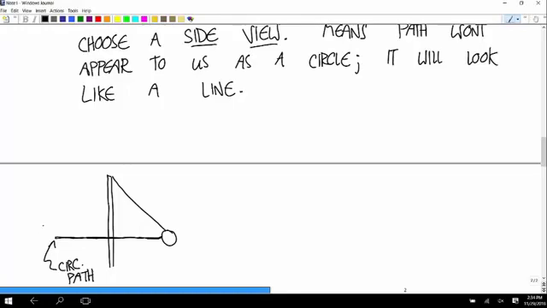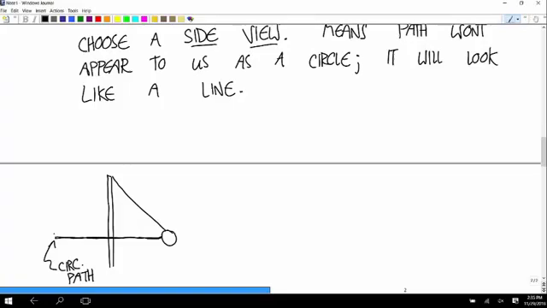Anyone have any questions about that? Does that make sense? So if you were looking from above, you would see a circle. But just looking from the side, you just see the side of the circle, and it looks like the ball's just going back and forth. You know what I mean? Right. Yeah, like a funny pendulum because of the way the speed would change. But yes, it would look sort of like a pendulum.